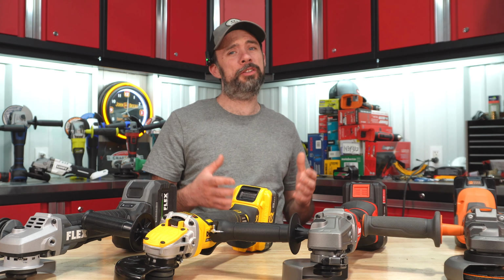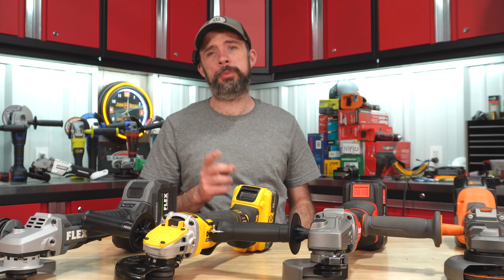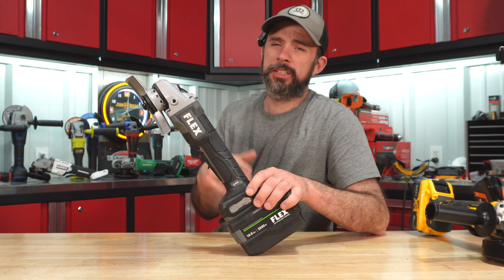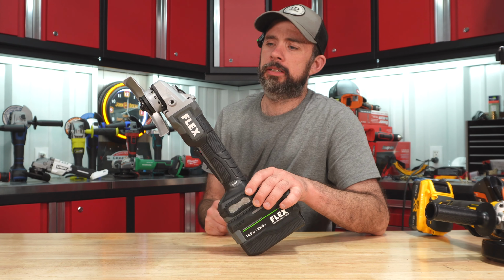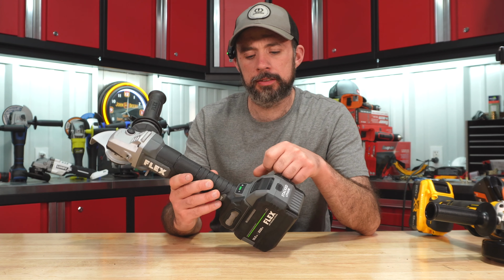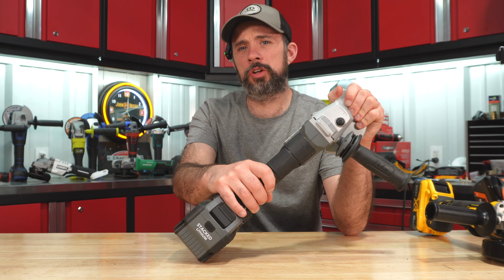But in reality here, the majority of these angle grinders perform quite well when you equip them properly with the right battery. Like normal, I was impressed with the Flex here. Yes, it is 24 volt. Yes, it is stacked lithium here. But of course, there is that anti-kickback. There is the speed adjustment, rubberized handle with vibration dampening, and that easy to move guard.